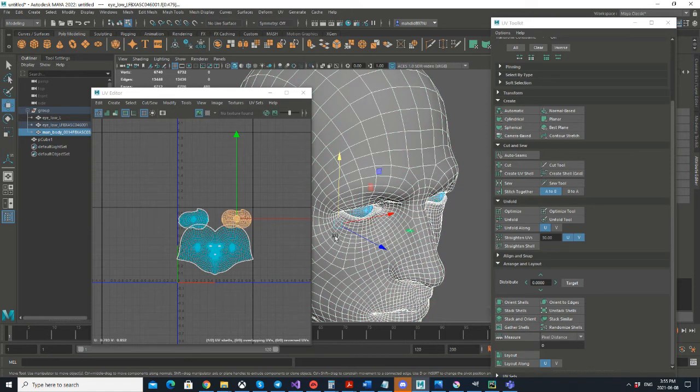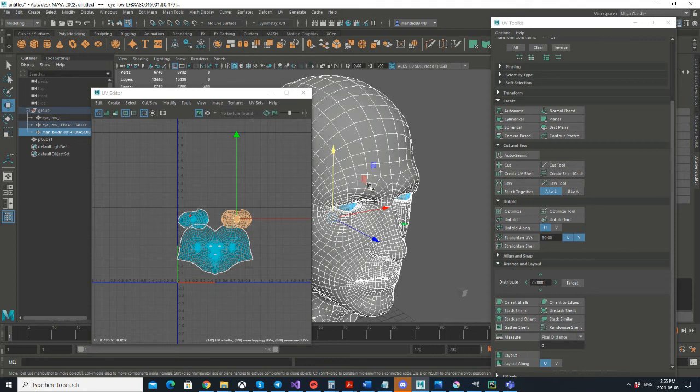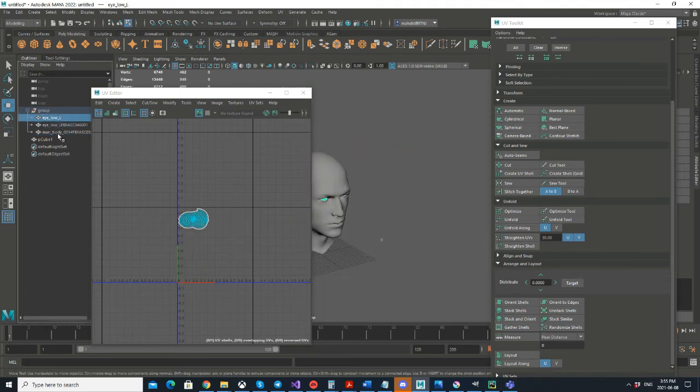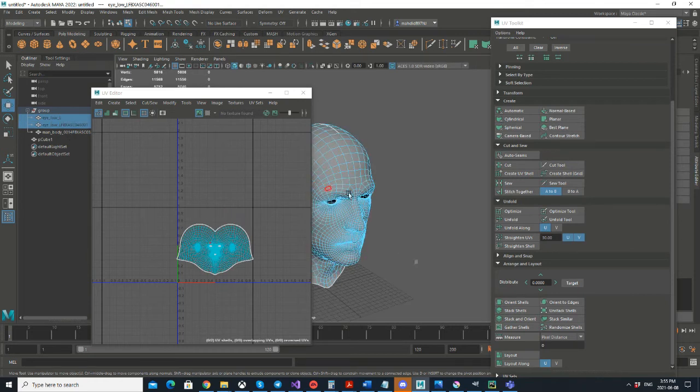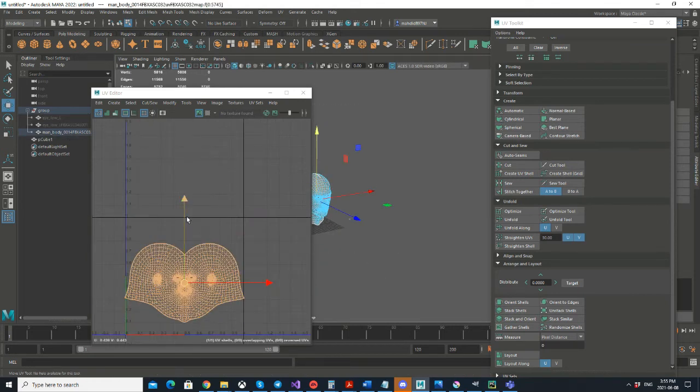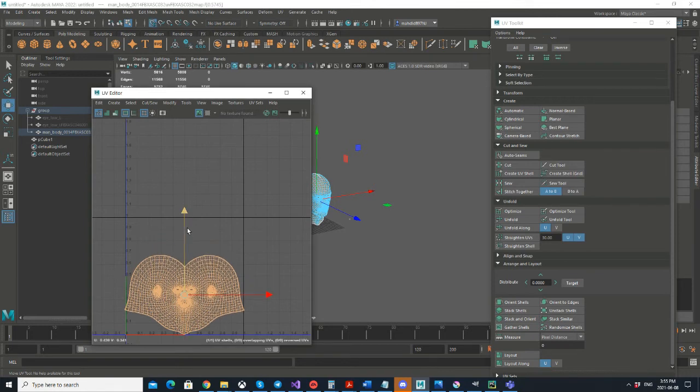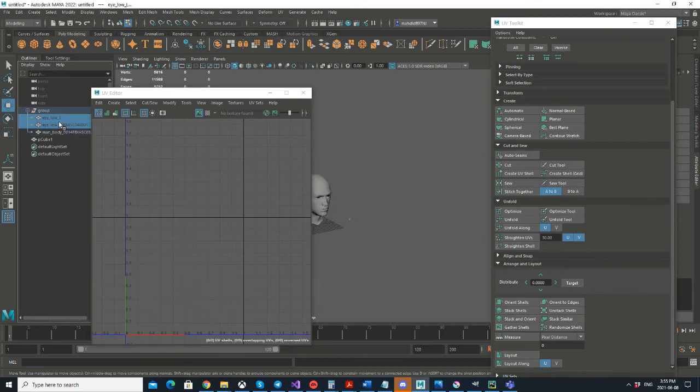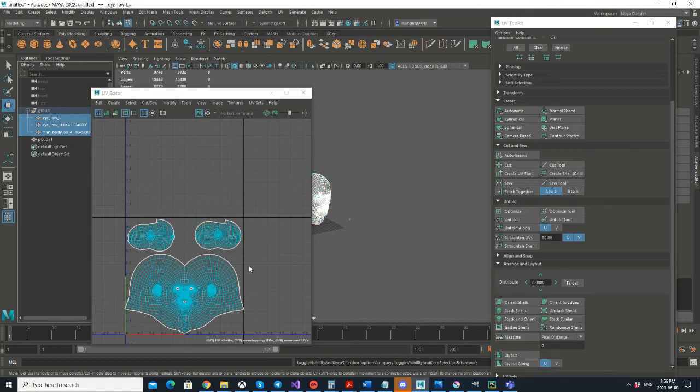Okay, so that's kind of bad because they're over each other, but what you can do is hide the eyes, let's say. Okay, and then by selecting all the faces we can move it down a bit. Yeah, now if you select all of them, okay, I made a mistake here. If you select all of them, you will see the face and the eyes placed correctly.